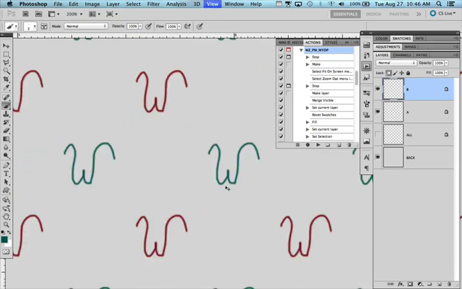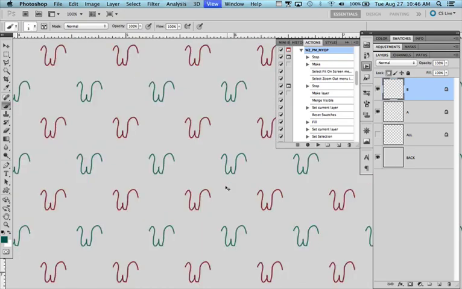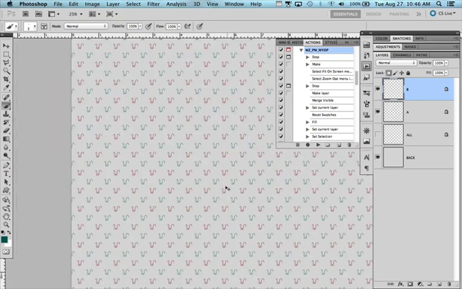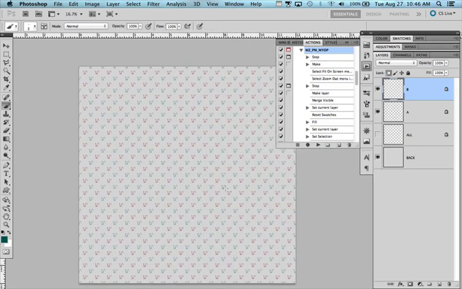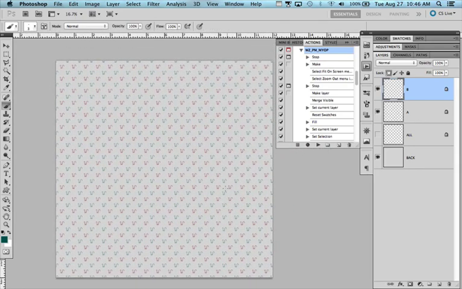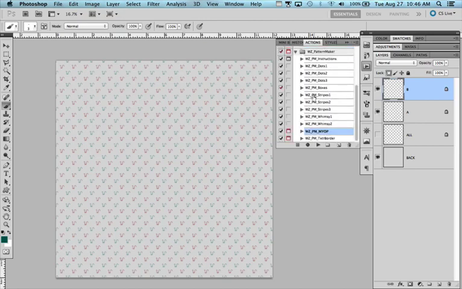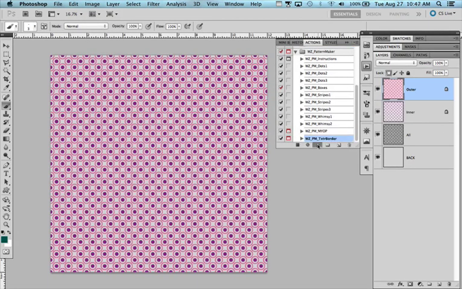And now if I zoom in, you can see that the shape I drew has now been created into a custom repeating pattern. So that's how the Make Your Own pattern works, and you can use that to generate any number of different patterns that you want. Finally, the last step, I'm going to close out of this. Let's go ahead and change the background color of our paper here.